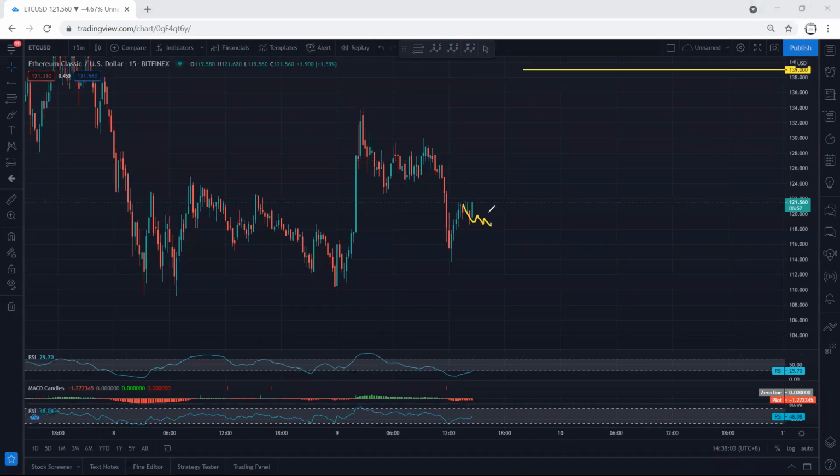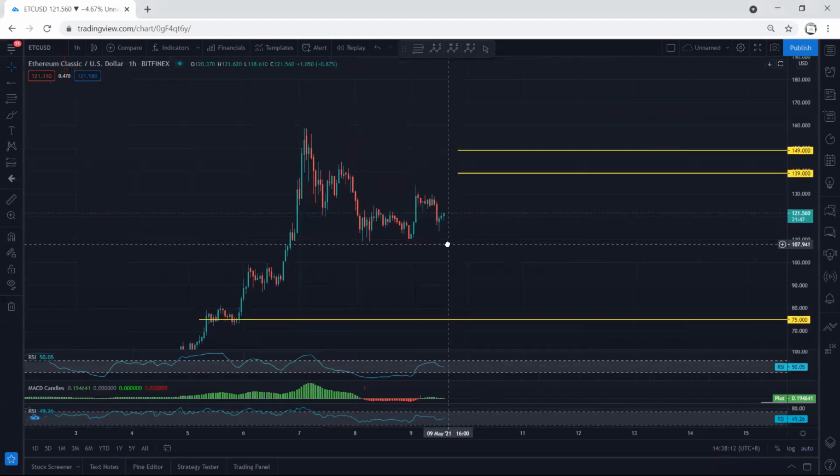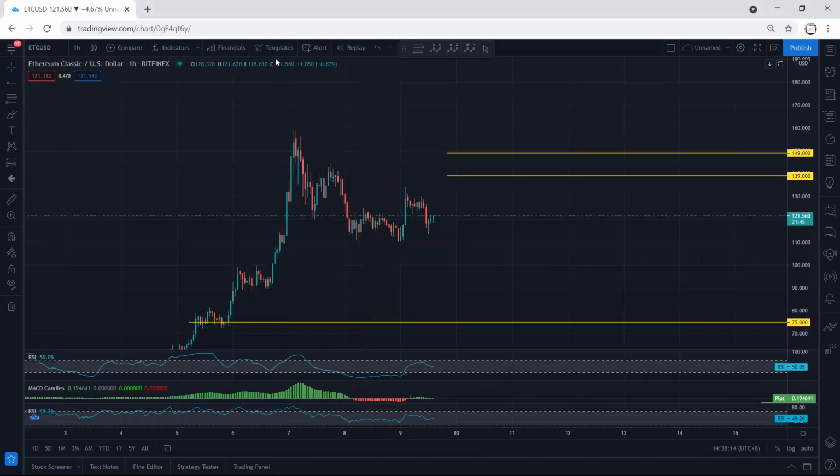If it gives us a flag here, maybe we can look for trade, but it's very conservative. It depends on the traders. But for me, I prefer to get the flag based on 1 hour chart. Or still we can have entry either above this top or above here, but what we want is the price to break and continue. Right now we don't have any trade setup. The only reason we want to have entry above this is in case the price sharply reverses from here, and it depends on the traders because we won't consider this one as a trade setup.